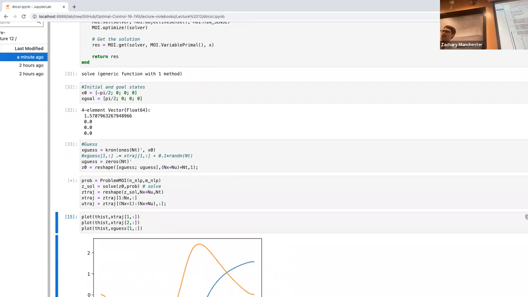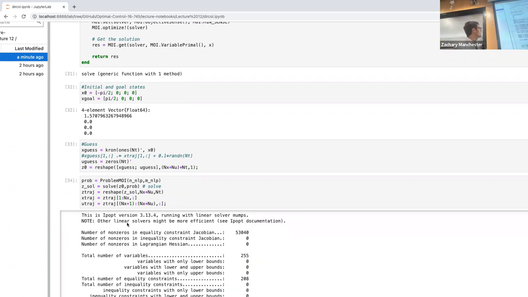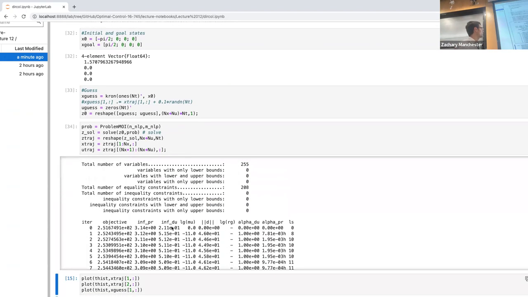Again, because my implementation is not good and I didn't do anything smart. And I'm also not being smart about the sparsity here, so it's kind of slow. But if you are smart about all those things, you can get a significant speed up on this stuff. Okay, cool. Not too bad. Again, because I was being very dumb about this.